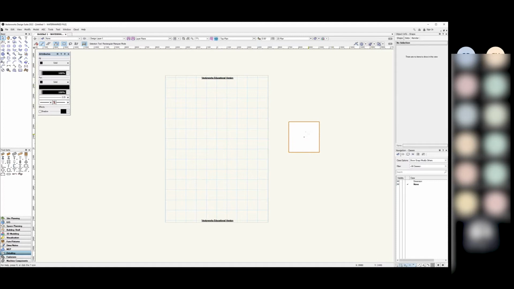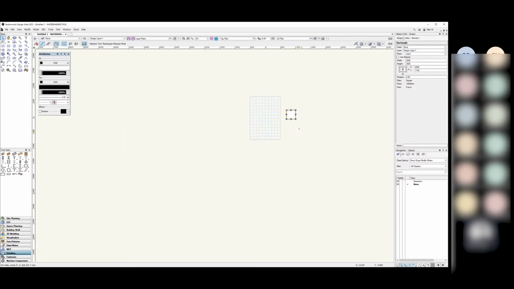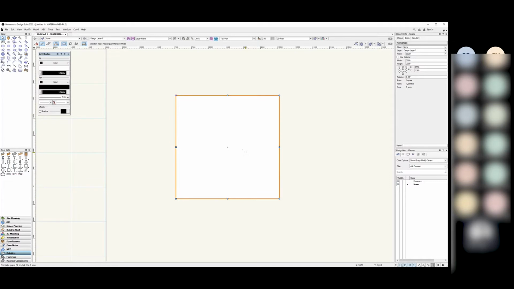But essentially, you'll see that even though I've typed in 3000 by 3000, this obviously isn't 3 meters on my screen, right? Because my screen isn't 3 meters wide. And I could zoom in and out of this as well. And it's not changing the scale of the object. It just means I'm moving closer or further away from my object. So imagine you've drawn this on a piece of paper. If I zoom out, it's the equivalent of pulling my head away from the object. If I'm zooming in, it's like I'm bringing my head closer to the object. But the object itself is still keeping its same dimensions.